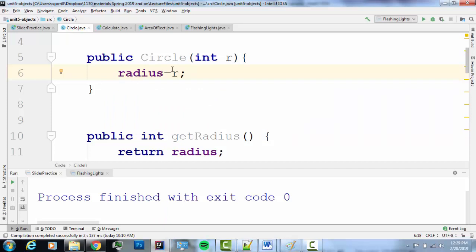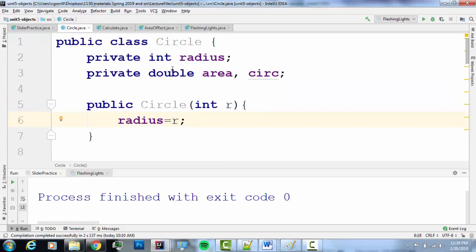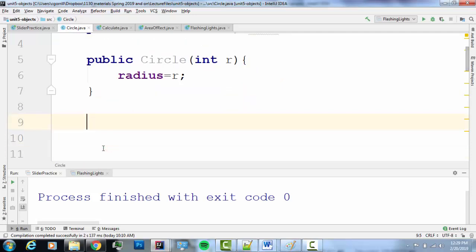All right, this is just the definition of a class. Once again, you don't need to write this code along with me. Just watch how I use this class and see what I do with it. The purpose of this circle is to represent all of the data that a circle would have. It would have a radius, an area, and a circumference. I probably would also want methods that will calculate the area and circumference.